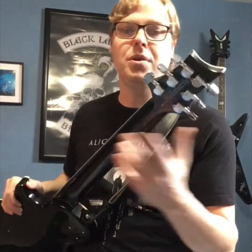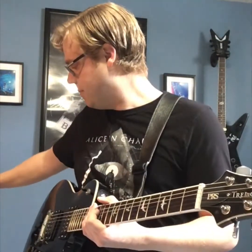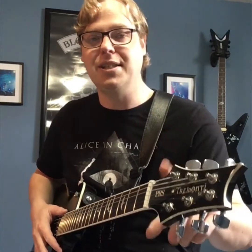The fret job is awesome. It's got PRS tuners on it, and of my three guitars — the 2012 Gibson Les Paul, the SE Custom which has locking tuners, and this — I would say this actually stays in tune better than the others. The Gibson is the worst by far, hands down. The locking tuners are good, they stay in tune very well, but I thought about putting locking tuners on this and it's actually staying tuned a little bit better, so I'm just going to leave them.